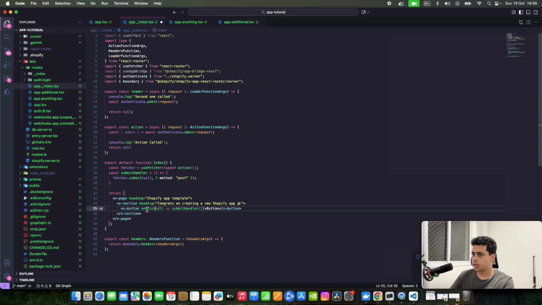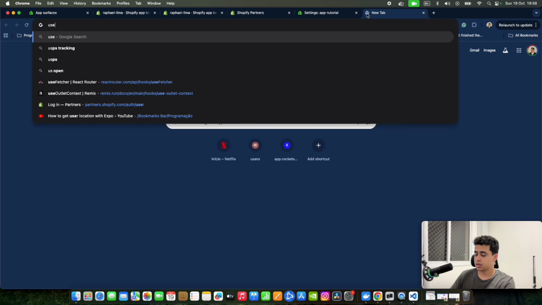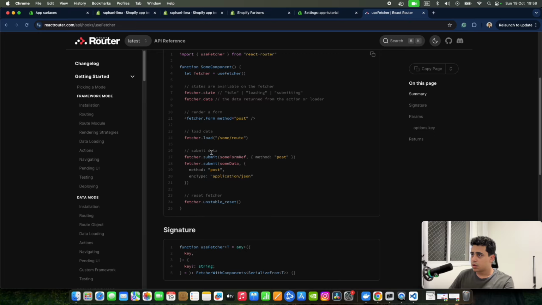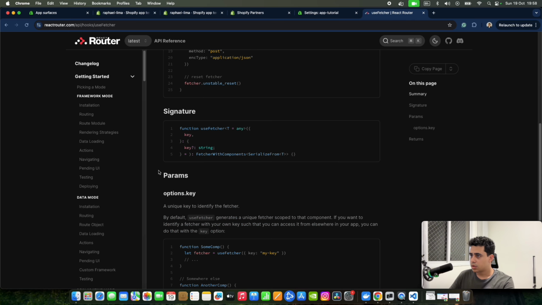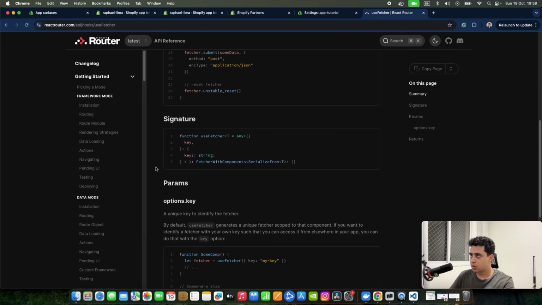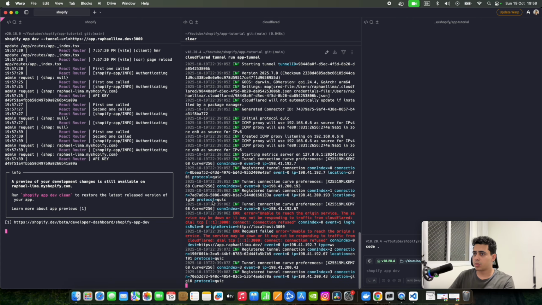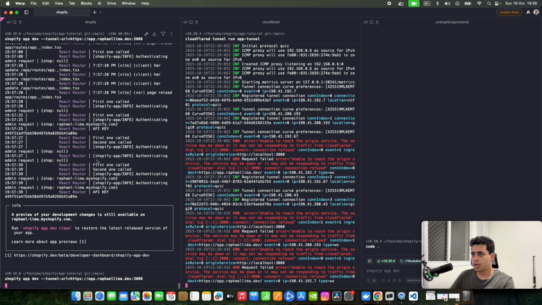It's on click, right? What am I doing wrong? Let me see. React router. Fetcher.submit, method post. Yeah, this should work. Why is it not working? Strange. Let me stop and do it again.